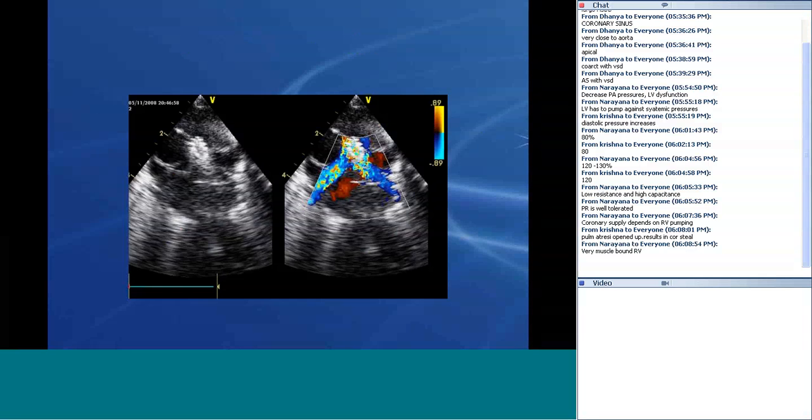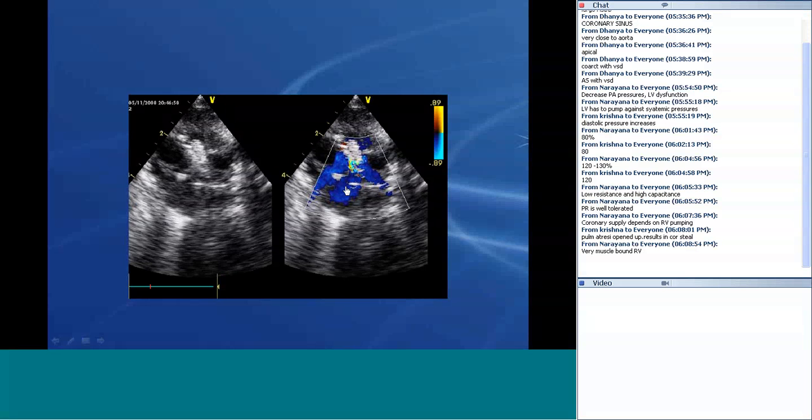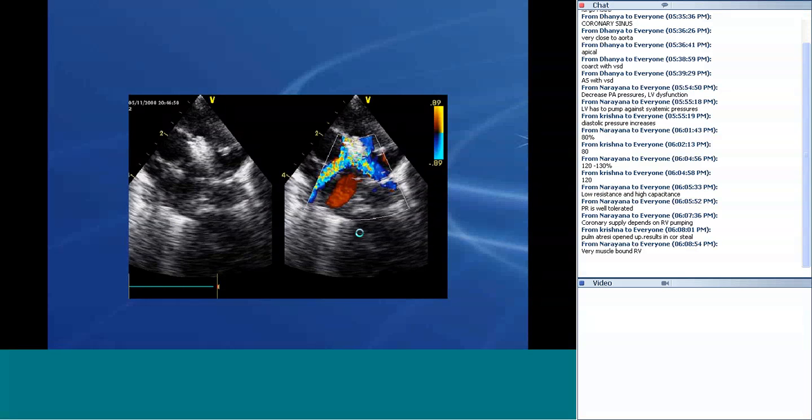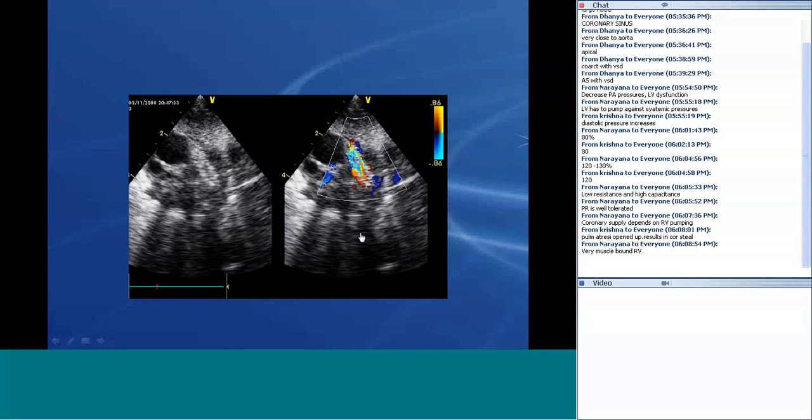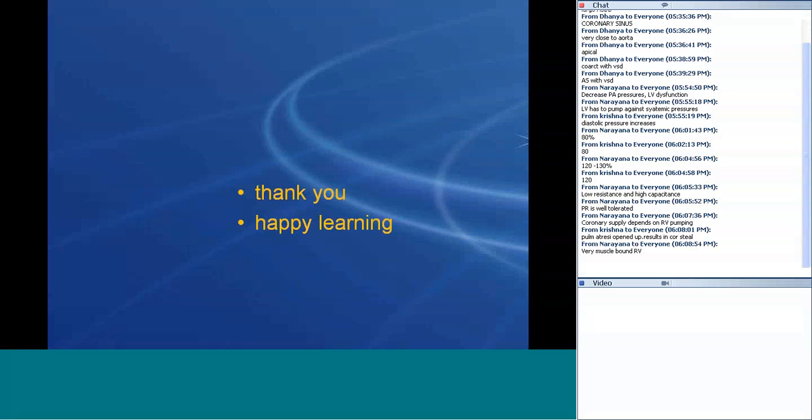Branch pulmonary artery size is to assess the suitability of the next stage of surgery, which is usually the Glenn operation. Ventricular function. Aortic valve regurgitation is also important, because significant valve regurgitation becomes again a concern for the Glenn operation. This is a PDA stent, ductal stent, nicely, and we can see very good flow into the branch pulmonary arteries, and also a very good amount of pulmonary venous return. Okay, this is just a pretty picture of the stent, and thank you.